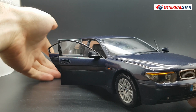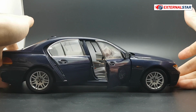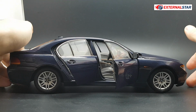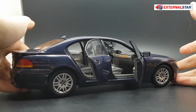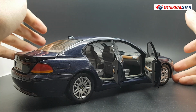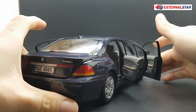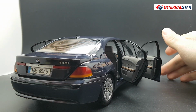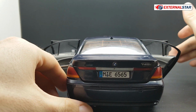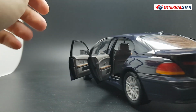And maybe you can also write me in the comments what you think about this car and about the quality. I mean, the quality is quite nice, and considering that this was produced maybe already a decade ago, that's very good. I know that recently the quality is improving with some AUTOart or Almost Real models. Also, Norev and Kyosho now have slightly better quality, but considering the age of this model, it's very satisfying to see it and also have it in my collection.